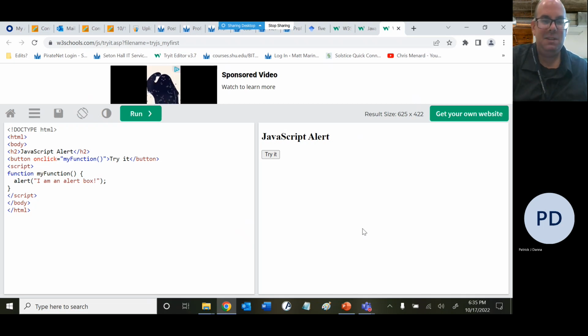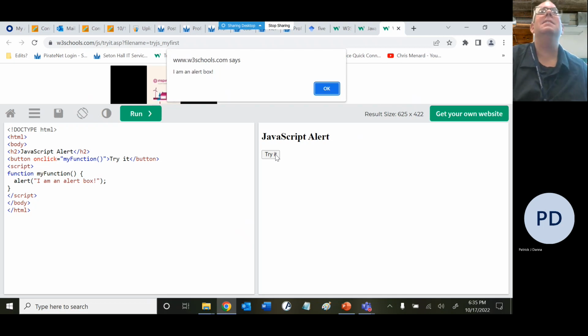It opens up our message. When you click try it, it says, I am an alert box. So the try it is a button on click. We created that with the button tag, but it's using my function. We created my function down here. Alert gives us a printout on the screen. I am an alert box.